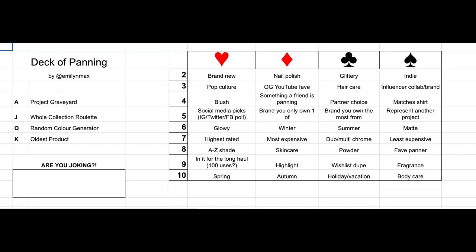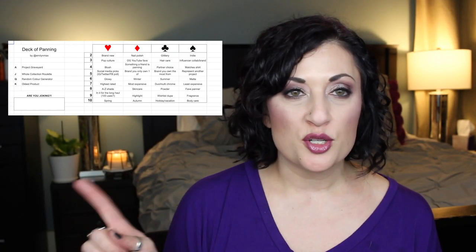There is a game board that Emily created, and the game board actually gets shuffled on a monthly basis. The project starts on January 20th, which is today, and on the 10th of February will be the first time Emily shuffles the game board. That gives us time to take out products if we finish anything, select new cards, and based on the new prompts pick new products. Let me go ahead and show you guys what the game board looks like now — I'm going to scooch over.